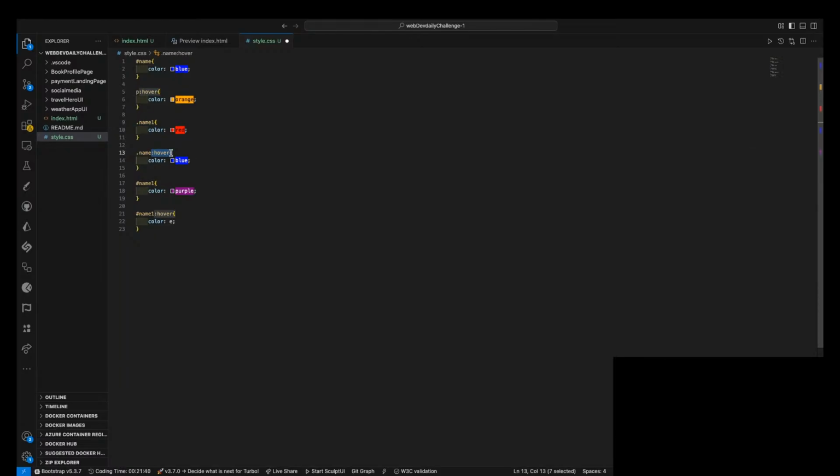The hover is a pseudo element, so it's going to show color red. When I hover it, it's going to show blue. For the ID, it's going to show purple. And then when I hover over it, I want to show black.